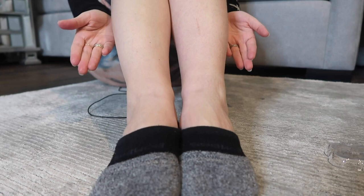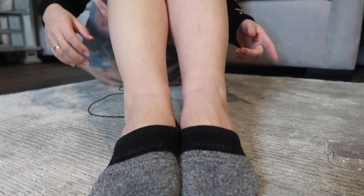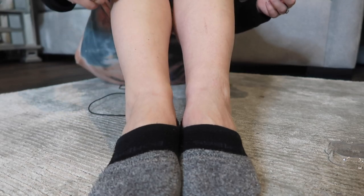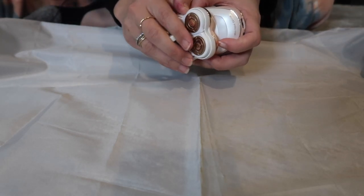Let me bring you closer so you can see both my legs and the difference. This is the one that I shaved with the Flawless Legs, and this is the one I haven't shaved. I feel like it even made my leg look tanner. I'm going to remove this towel and show you how much hair actually came out. You can see the hair — it actually did shave off the hairs from my legs. I want to show you that it is working — this is hair that came out of the Flawless Legs tool.